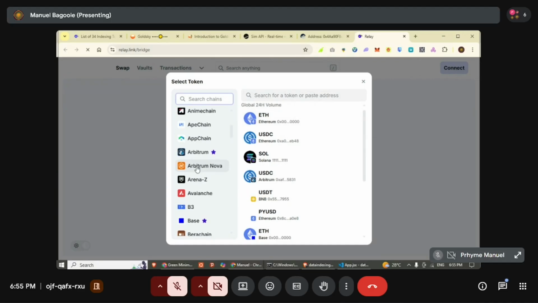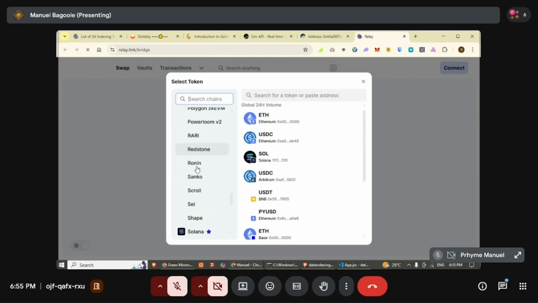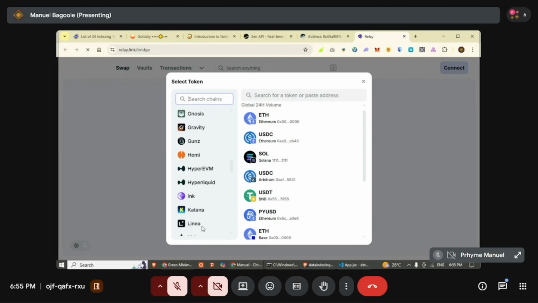Not all of them are represented here, by the way, but these are the ones you will find people using mostly. These are how many? 40 something chains. So if you have token balances on each of these chains, in your wallet you would have to switch the chain always to see the different balances on each of those chains.